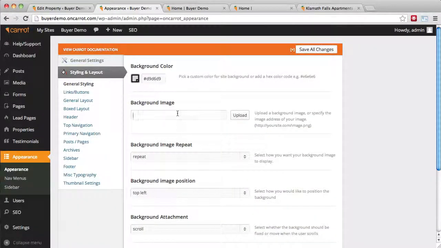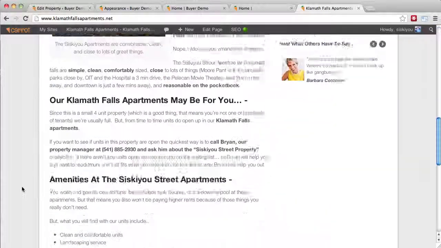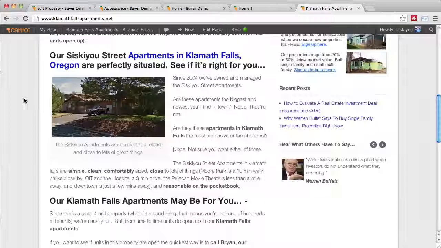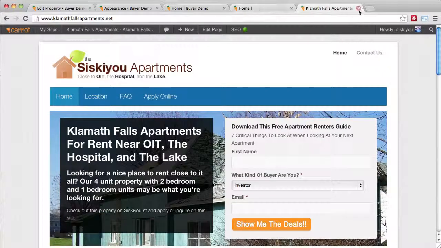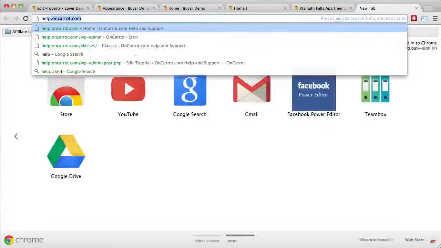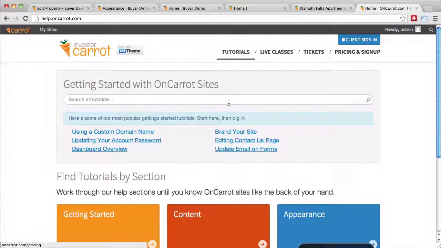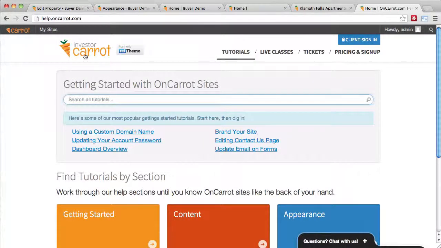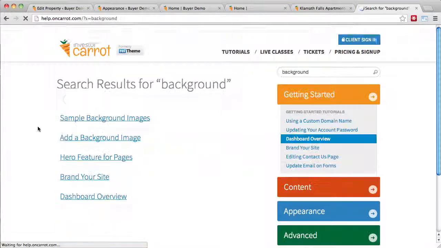So let's say you want a background image, and by default, once again, your website has a background image that looks a lot like this. It's kind of this gray thatch. One thing that we've done for you is we actually have some other background images that you can use on your website. Just go to the help.oncarrot.com website and type in background.